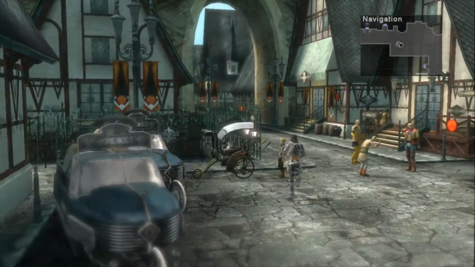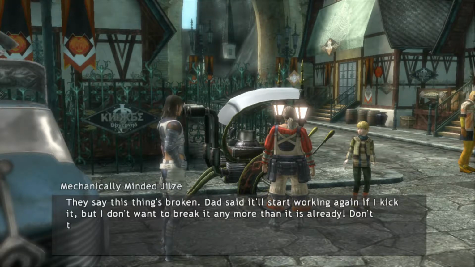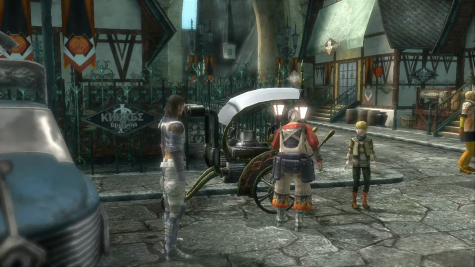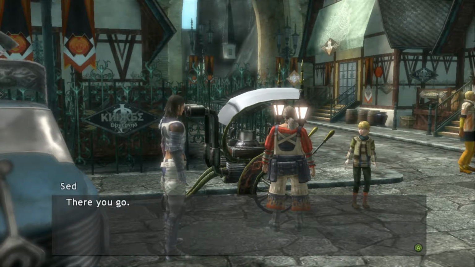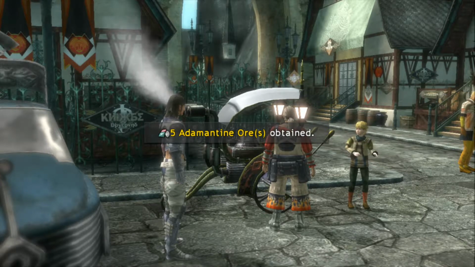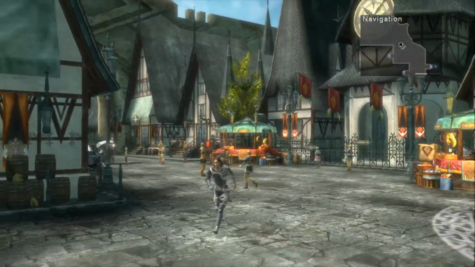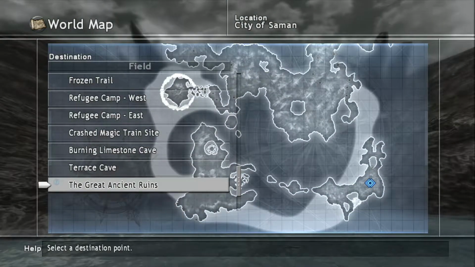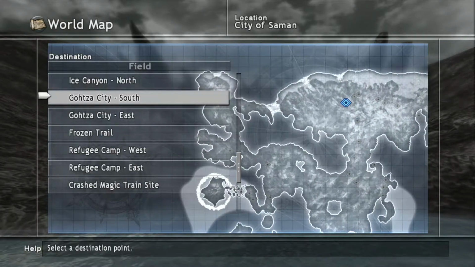Now continue down the road and you'll see a little kid standing next to a toy car. Well, it's not really a toy car, it looks more like a vehicle. And for fixing the car, you'll get 5 adamantine ores. And with that little bit of side questing out of the way, go ahead and exit. And next we're going to choose the, go ahead and enter Gohtza City from the south side.